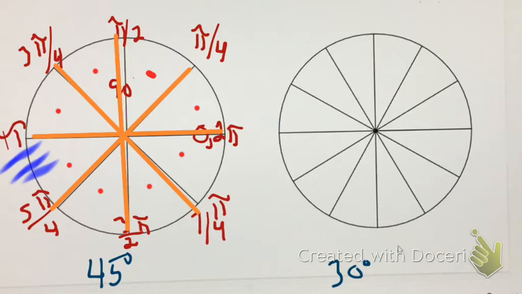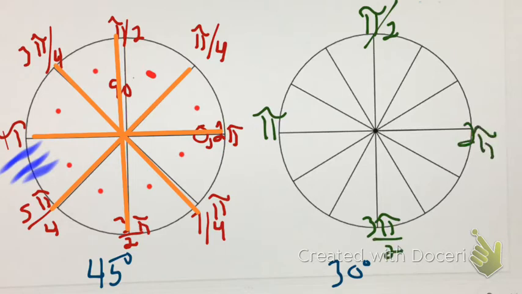So let's come on over to the 30-degree circle. And literally, we're just going 30, 60, 90. Well, we know 90 already. I'm going to put in the benchmarks I've already got. I already know these ones. So I'm going to put them in here. And then I'm going to say, well, it's just like that other circle.